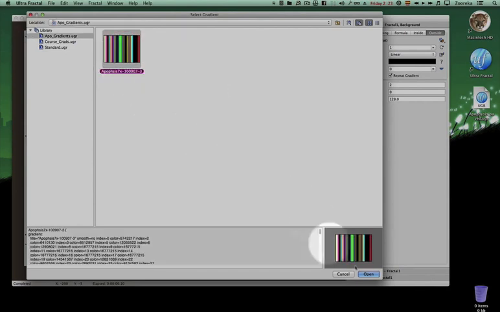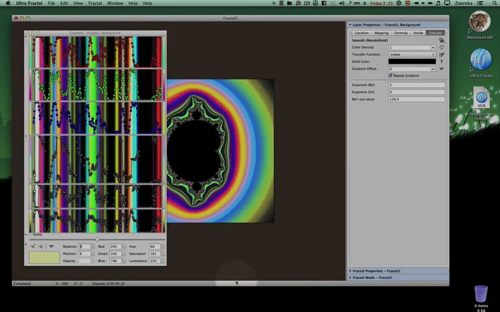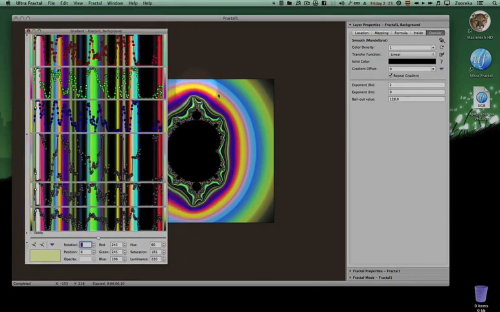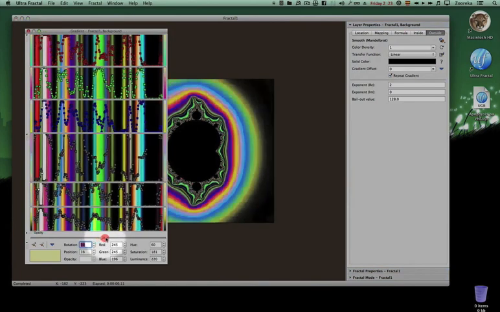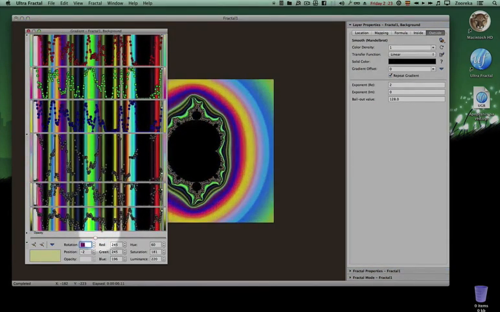Click open. Now we're actually working with the imported gradient, which is now sitting in our library in that Apo file. Look at the state of this. There's bands everywhere. Even if we turn off repeat gradient, not much better. Be my guest if you want to go ahead and edit 140 more of these nodes at a time. It really is a nightmare, and it's very slow to update.